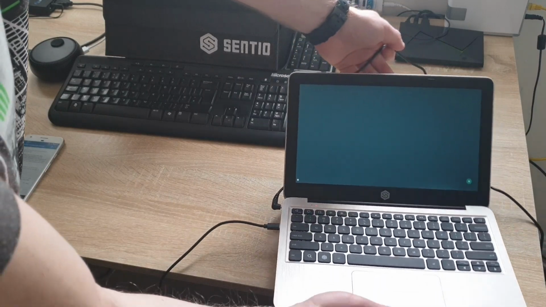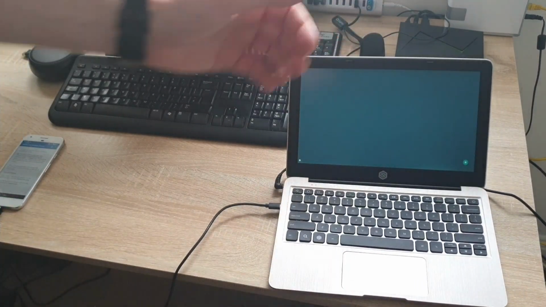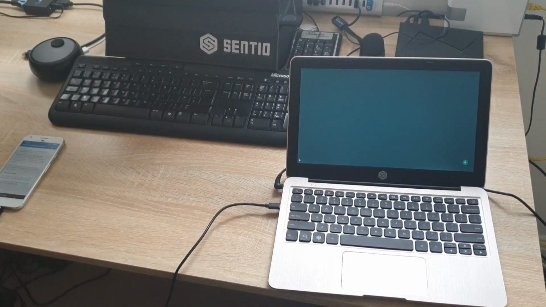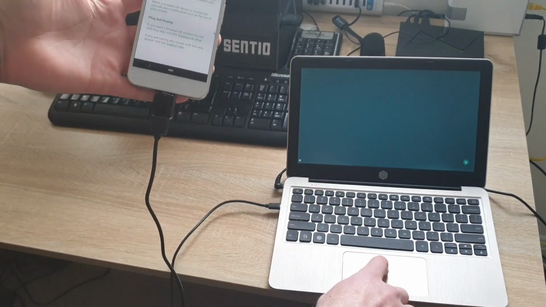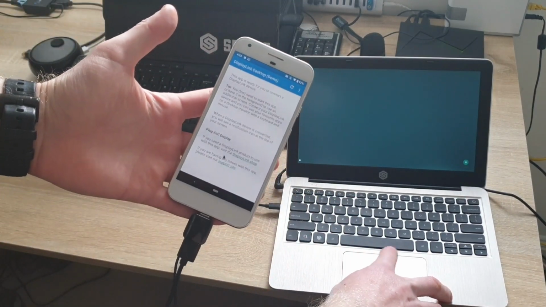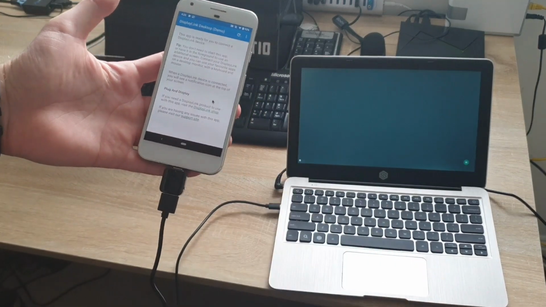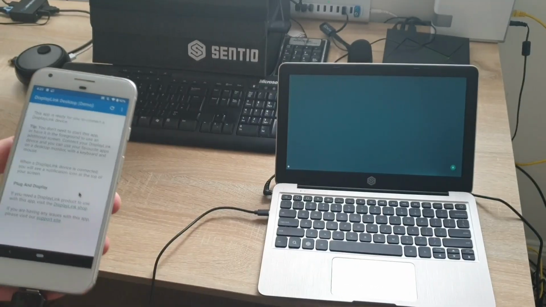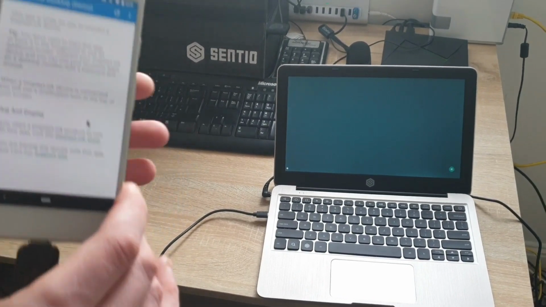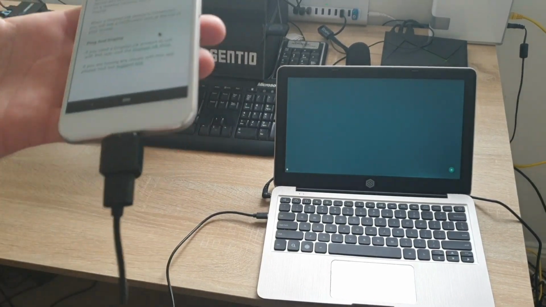Because the Android Q is still in beta, and recently the Android Q beta patch 2, let's say this way, was launched, it's nothing amazing yet. If I'm gonna use a trackpad, actual mouse moves on the phone, but not happening on the desktop. So it's not there yet, but again, it's a very good step towards Google making this.